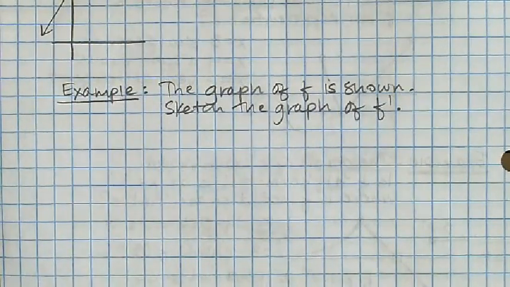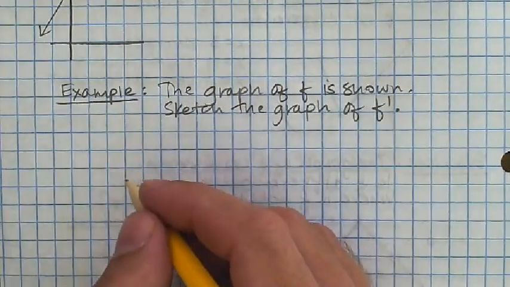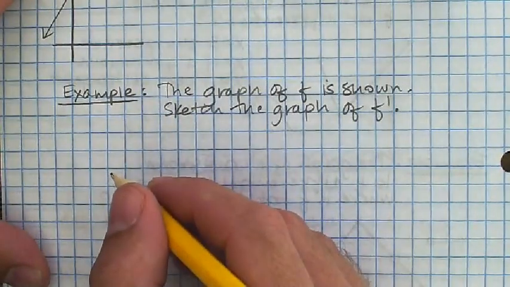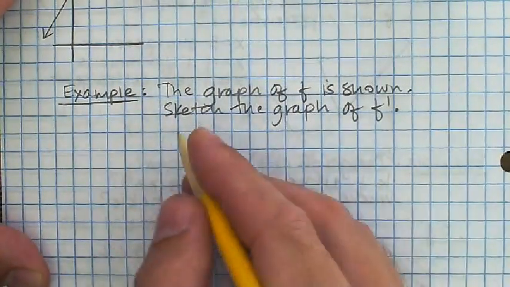All right, the last two examples I've got are going to be curve sketching. And this is going to be a skill that we're going to work on throughout the course. If you have trouble with it the first time, you're going to get so many opportunities to continue to look at the graph of a function and sketch the graph of its derivative that it's really not a big deal. Today we're really just starting out with this. We only know a little bit about the meaning of the derivative, and we're going to learn so much more about it that it'll make this much easier.